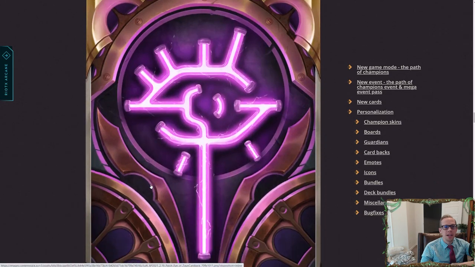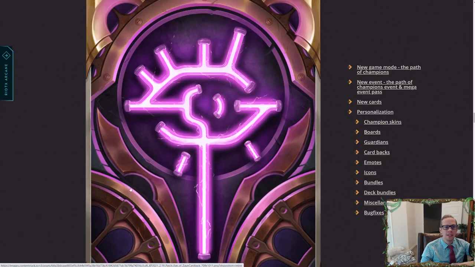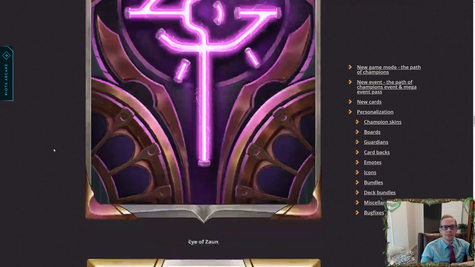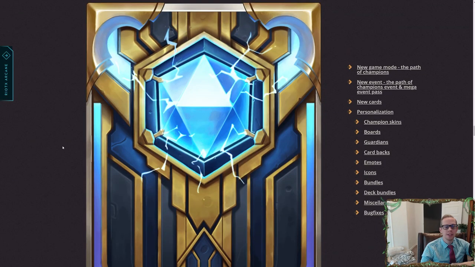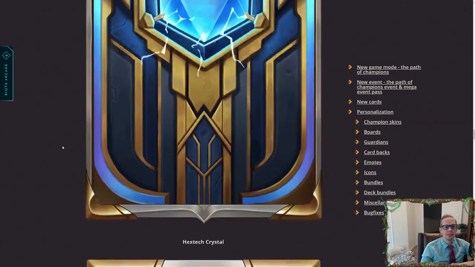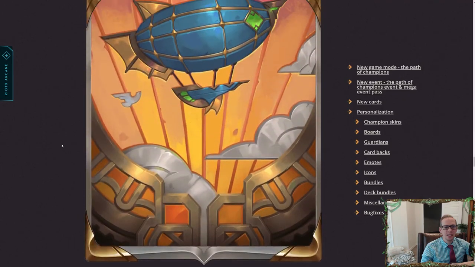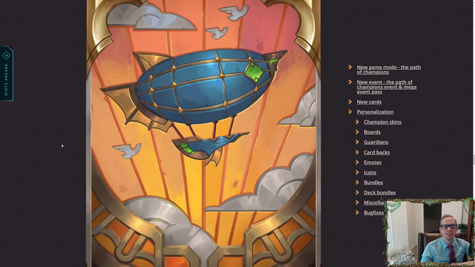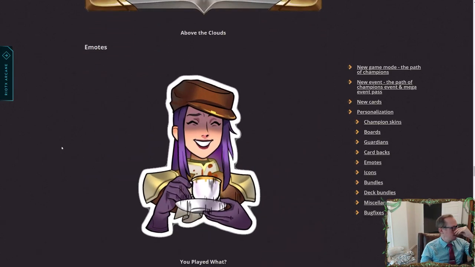All right, what we got for card backs? Ooh. The Eye of Zaun. Cool. We have the Hextech Crystal. Okay. We have the Defender of Tomorrow. Above the Clouds. That one's pretty neat. I like that one. All right, so we got three new card backs.